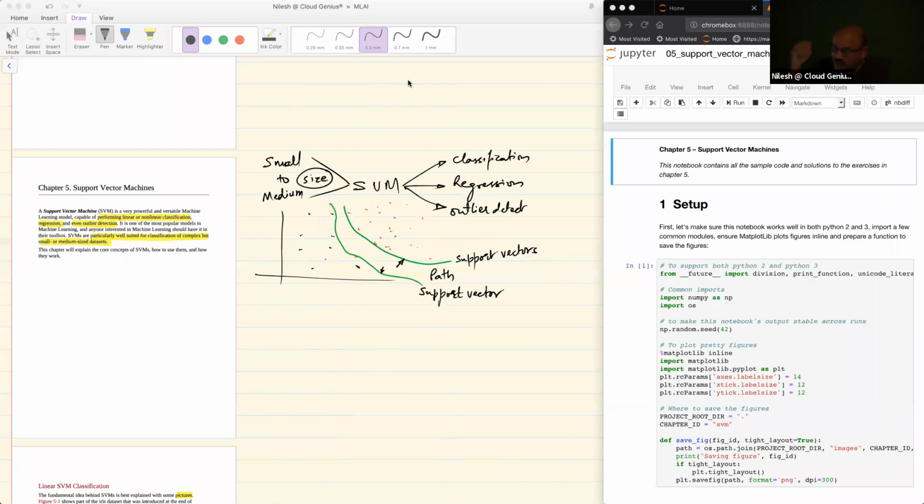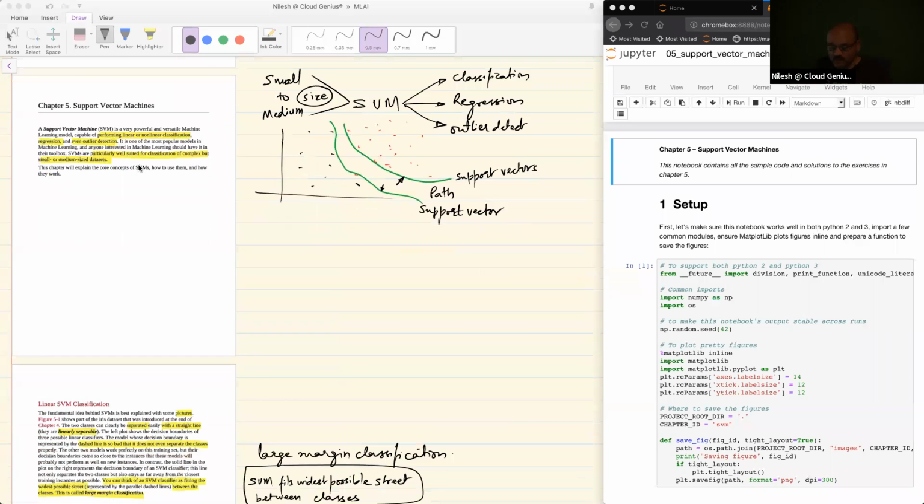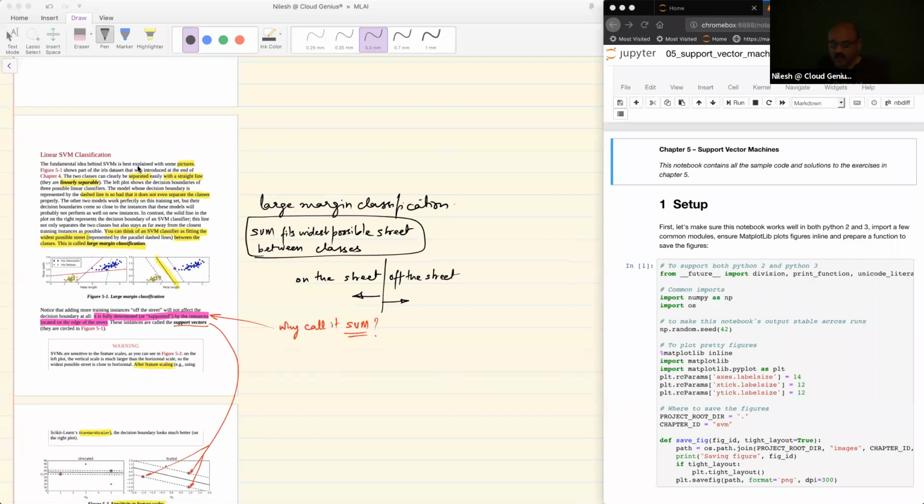I'm clearing my markings and moving forward with my scroll, and you will see the first illustration right there. And this is your linear SVM classification. So it is about classifying something as A or B. It is not coming up with a regression number or a value. You're not actually coming up with a value in the first example, just classifying.